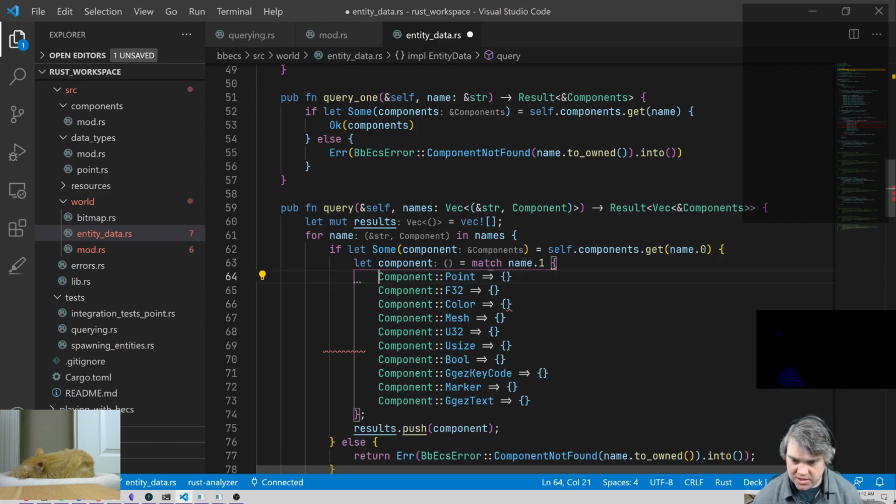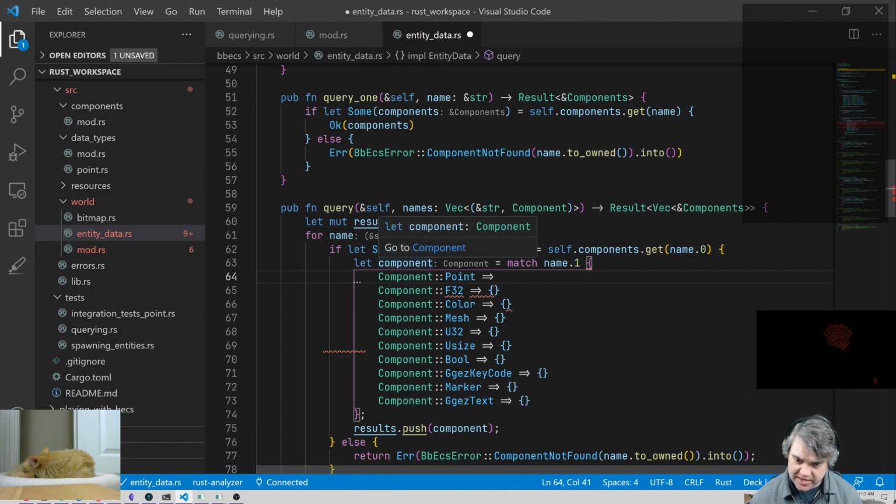Gonna fill the match arms. Okay, so if you're a point, what would that mean? That means we have our component here. I want to cast it.